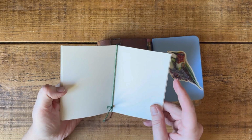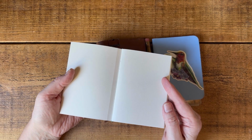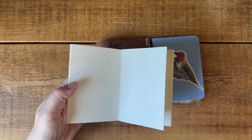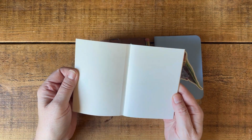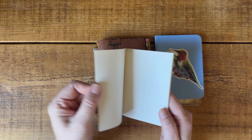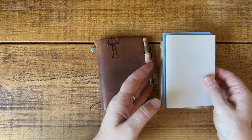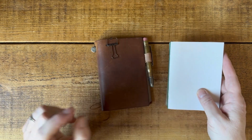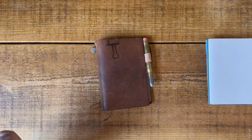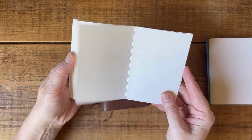But because the paper is really smooth, it is called a watercolour insert, but it's not watercolour paper, but it is able to take watercolour. You can't do anything other than very basic sketching on it. So I also wanted to have an insert made of good quality watercolour paper so that I can practice my watercolour skills. So what I've done is I've taken some good quality watercolour paper.